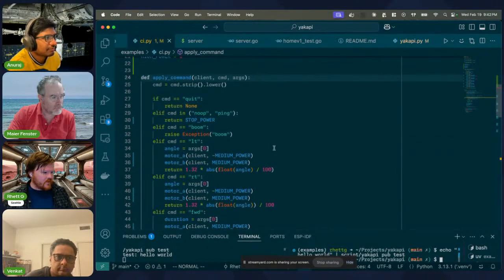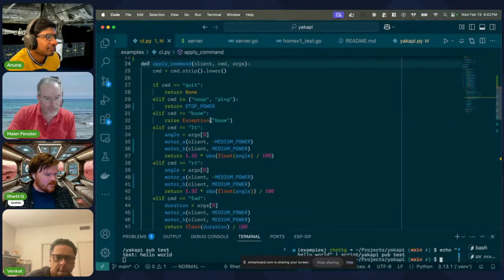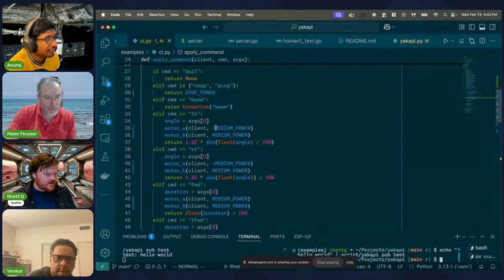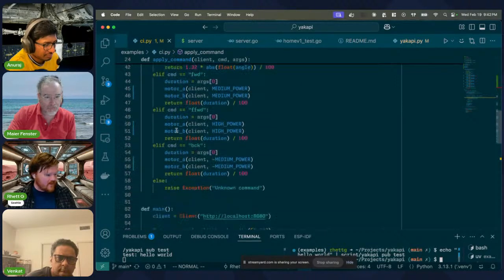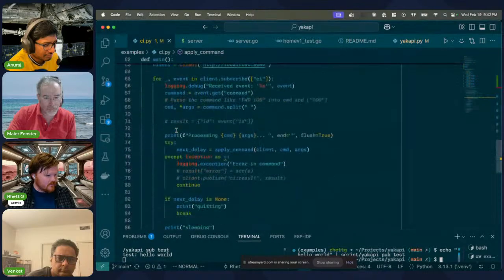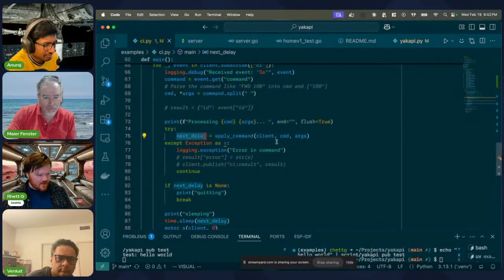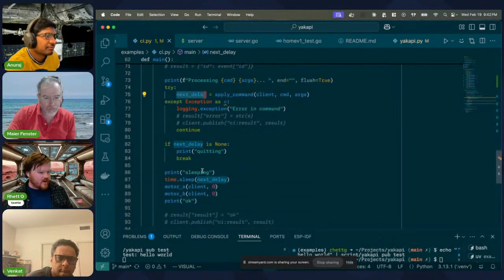You can see here, written in Python, if you were to say left turn, it's turning one motor backwards and the other motor forwards. Then it generates a delay that calculates how long it should engage those motors, sleeps for a little bit of time, and then tells both motors to stop.